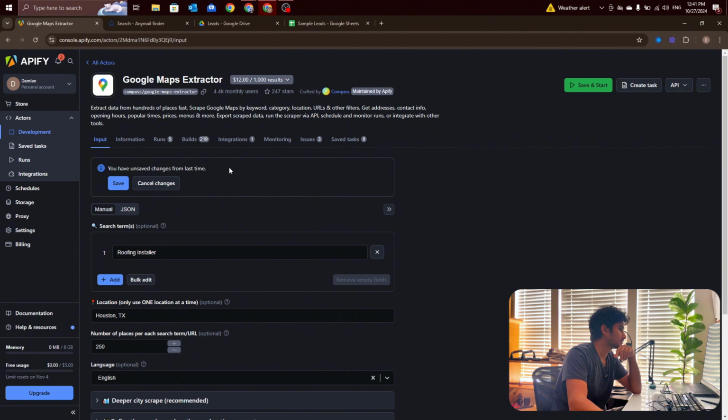In here, it tells you how much it would charge you for the number of results that you get. It's a good tip to know that even with a free account, you are going to be getting $5 worth of usage per month.